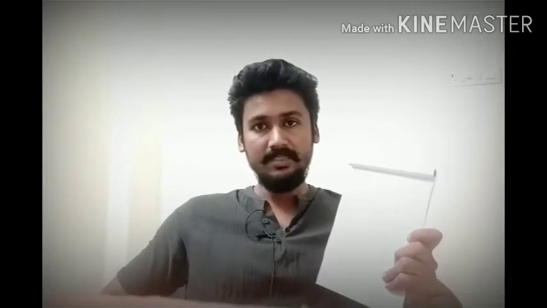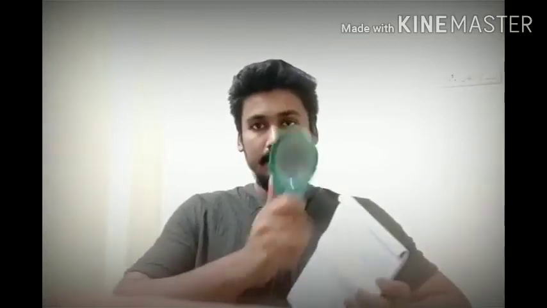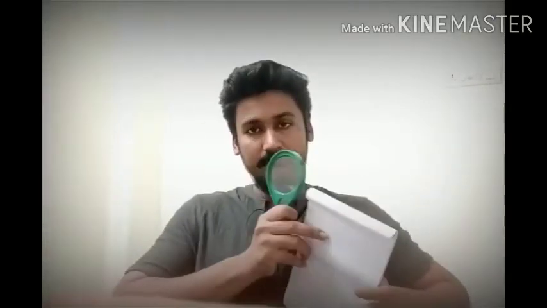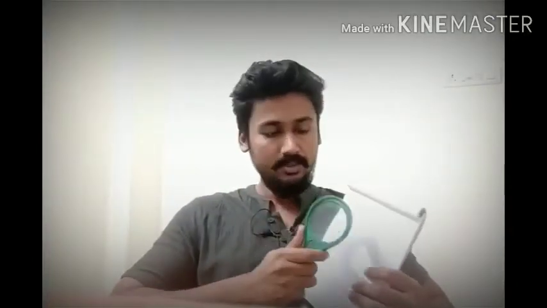I'll show you what I mean. So this is a screen I have. Screen means a white piece of paper. I'm going to take a convex lens, a magnifying glass. On this side of the room, I am having my tube light. So let us see if I can project the image of the tube light on my paper. If I move my convex lens, just about now you should be able to see. Can you see a white line on the side? Yes, that is a real image.